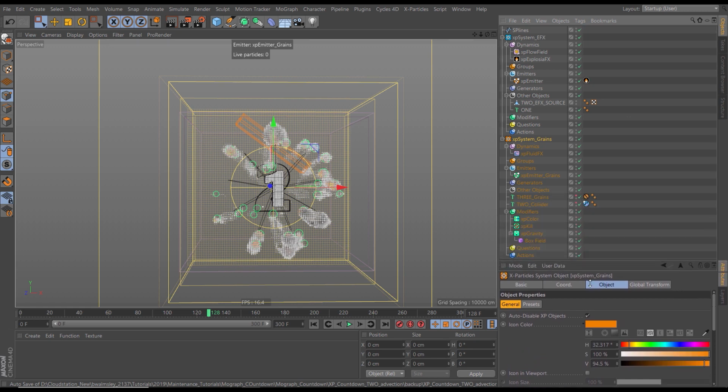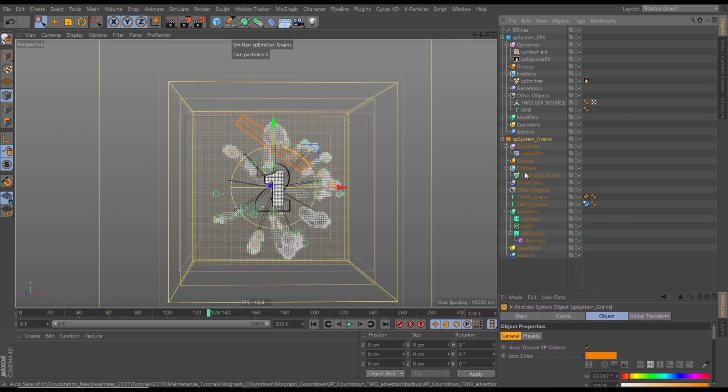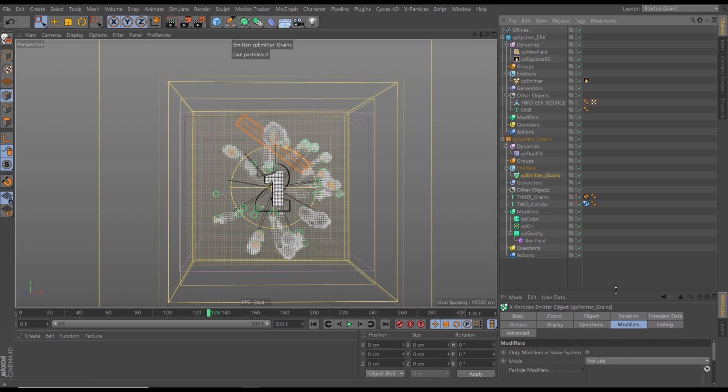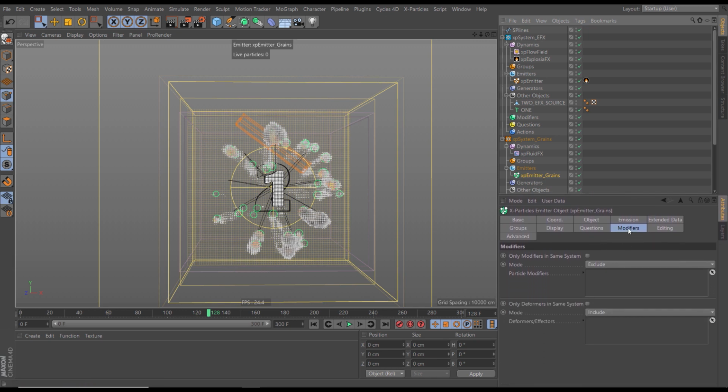So how do we get around it? Well, what we'll do in this instance is we'll go to the emitter in question. Let's make a bit of room again. And we have a modifiers tab in that emitter. And we can either include or exclude certain modifiers. So let's keep it on exclude.